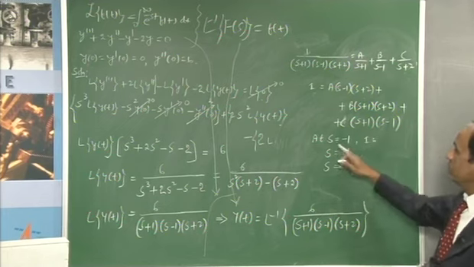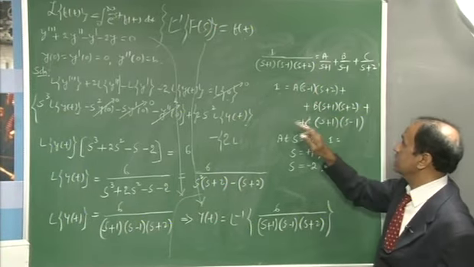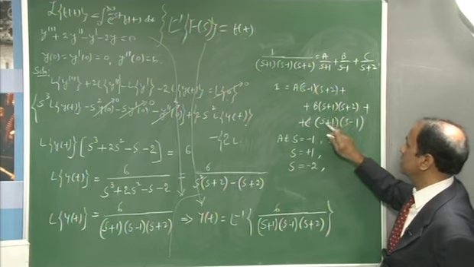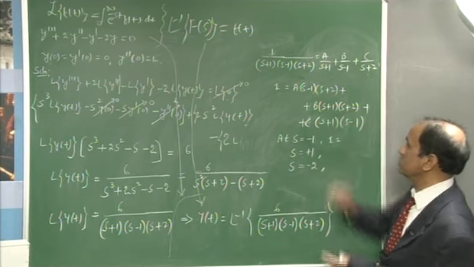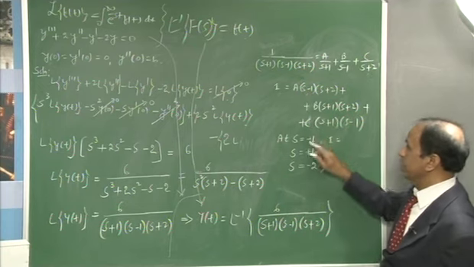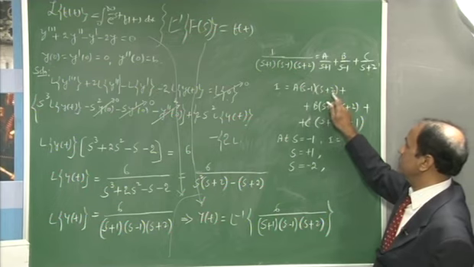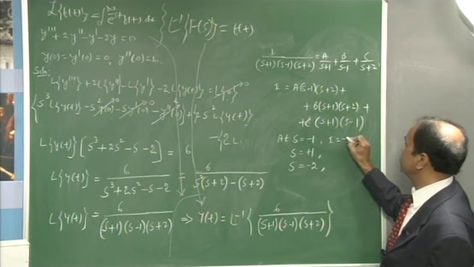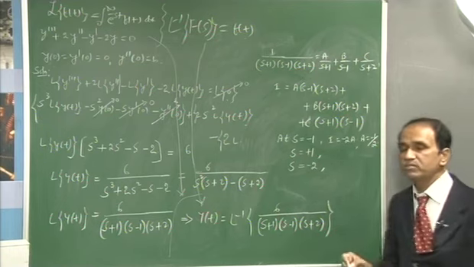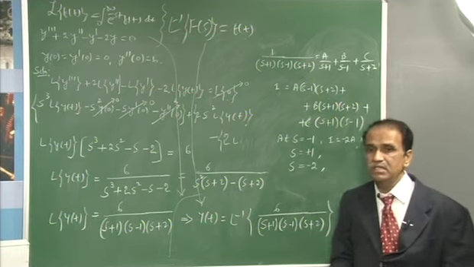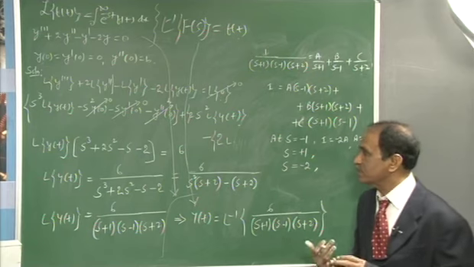And on the right side, when you are talking about s equal to minus 1, wherever s plus 1 is there, that term becomes 0. Here s plus 1 and here s plus 1. That means this whole product is 0 and this whole product is 0, but this is not 0. What is the value you are getting? Then s equal to minus 1 means minus 1 minus 1 is minus 2, and minus 1 plus 2 is plus 1, and this is minus 2a. Then a is equal to minus 1 by 2. This is your calculation. These are the basic compulsory steps which you have to learn in partial fractions.